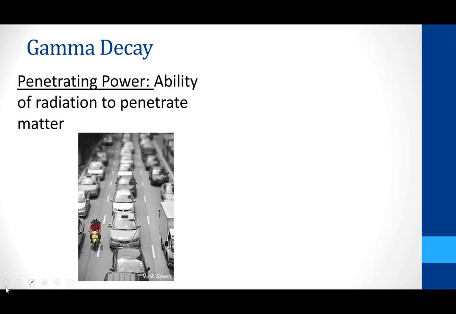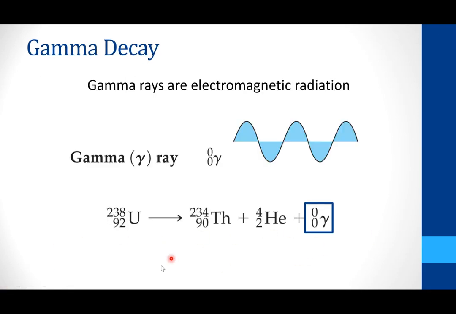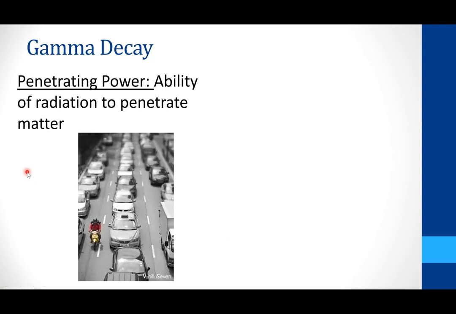So while we don't have to talk about balancing nuclear equations with this, we certainly will talk about penetrating and ionizing power. Gamma, being a wave, is very, very small compared to the other types that we've talked about. So penetrating power for gamma radiation is really, really high. For gamma radiation, we've got to use things like lead vests or cement, concrete to block it. So we have to be very mindful of blocking it to try to stay away from it.